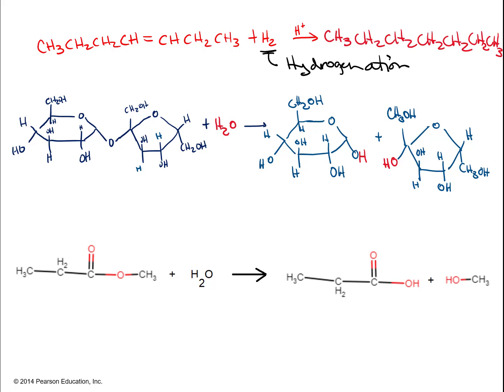Okay. If you had the banana lab yesterday, we kind of talked about this. The first one is a disaccharide, so that's sucrose or table sugar. In digestion, table sugar gets split into glucose and fructose. So what is this? It is hydrolysis. Follow the red. See, water is a reactant. In hydrolysis, water is a reactant. Hydrogen gets added to one molecule, the alcohol to the other molecule, so we're splitting it into two. See how it's a disaccharide? Now it's two single sugars. That's what happens in digestion.